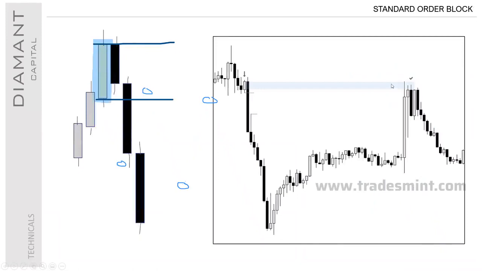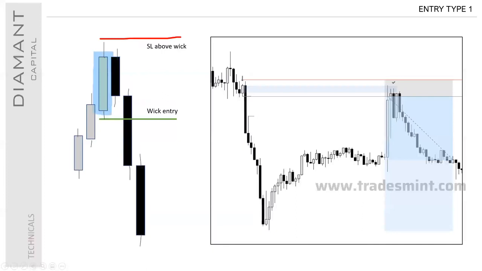So getting into the first one, you've got the standard order block. What we discussed in that last lesson is exactly the same thing here. If you're in a downtrend, it's the up candle before the down move. Now, what I would recommend, especially in the beginning, is use 2 different colors on your candles. Me personally, I use gray for the ones that go on the upside and black for the ones on the downside. You can use blue, green, whatever you want, you can just change it. But you must understand the standard order block is simply the up candle before the down move, or the down candle before the up move.